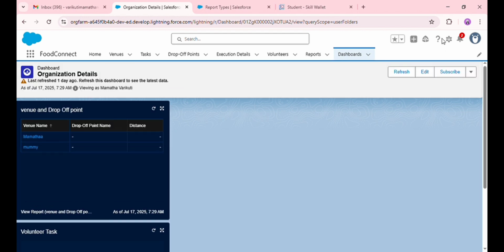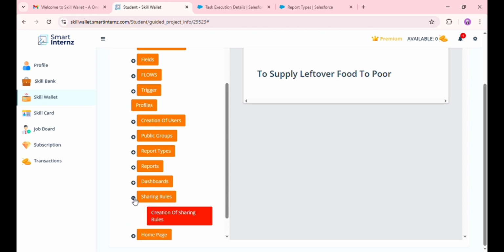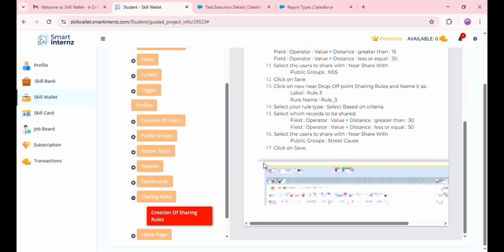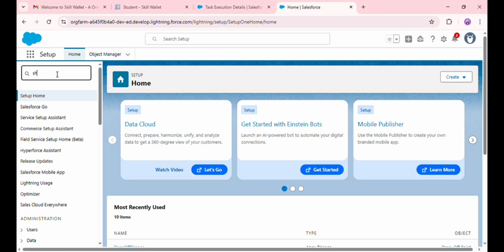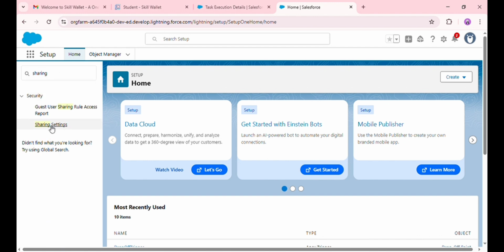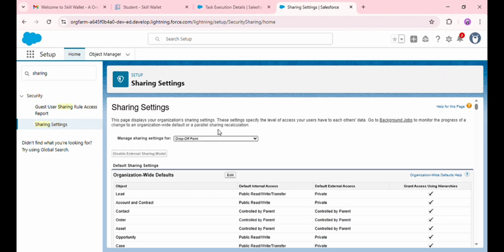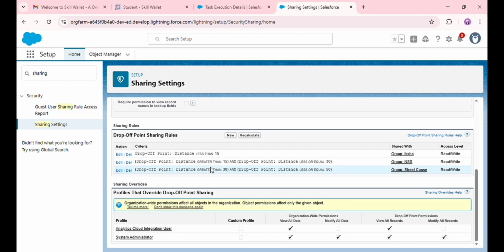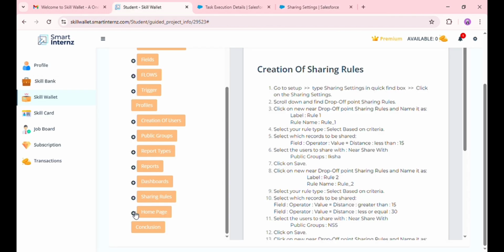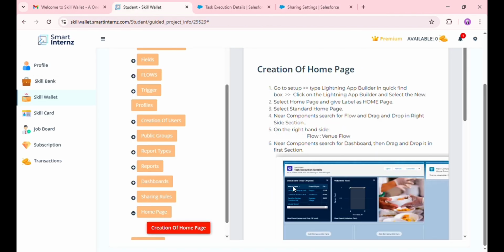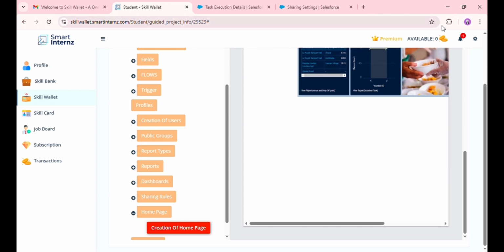And next, sharing rules. Sharing rules allow you to automatically grant record access to users based on criteria like role, public group, etc. Here we created three rules, three criteria for the distance field. And next, homepage. The homepage of the Food Connect app.